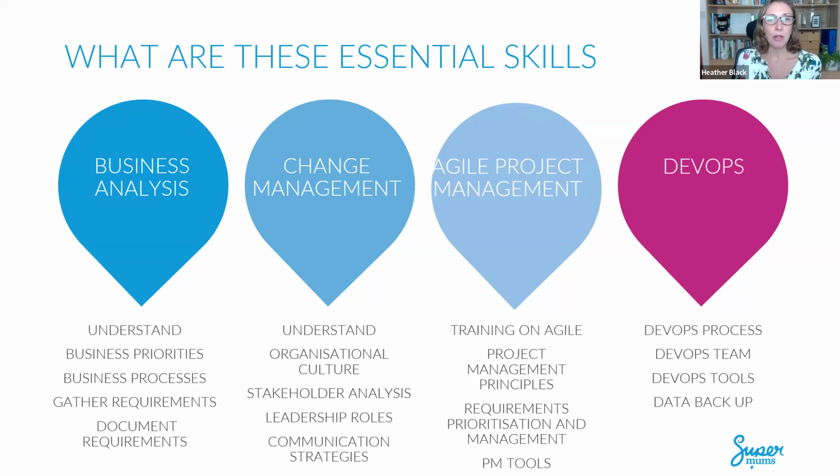With change management, this influences almost how you deliver the business analysis sessions, because within those business analysis workshops, you're going to have different stakeholders. And we talk about stakeholders sitting in 4 different camps, which is part of your stakeholder analysis. So you might have some that are champions that love Salesforce and are really excited. But equally, you're going to have people sat in other camps, which are those that are sleepers, who are ignoring that this is happening. And you almost need to know how to wake them up and get them on board.